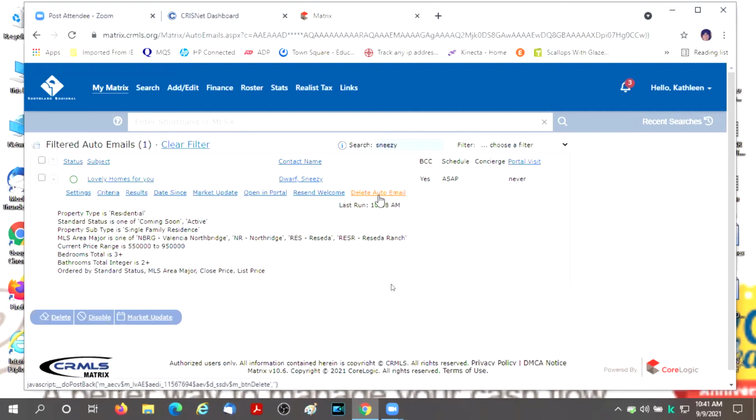One of the things you do want to advise your contact is that if they no longer want to receive notifications, to please just pop you a little email so that you can go ahead and disable the emails. Because if they disable it on their side, then it's a whole other ball of wax that they have to do, okay? So don't even get involved in that. Just ask them to please tell you.